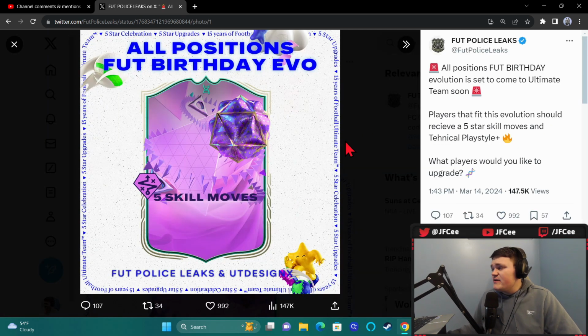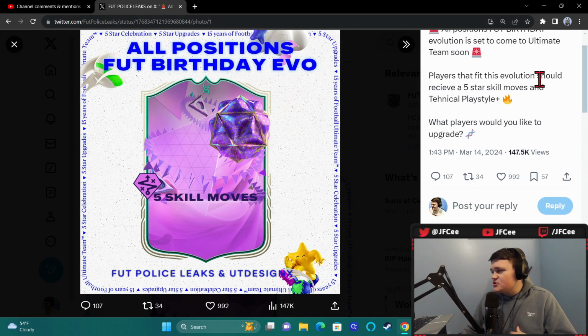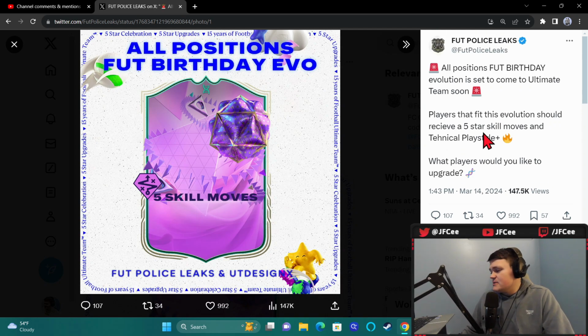But yeah, anyway, we do have an evolution that is leaked, and it's a pretty good one, and it's all positions as well. We don't have any requirements exactly yet, but it's players that fit the Evo to receive a 5-star skill move boost and technical playstyle plus. And technical plus is very good, and 5-star skills for anybody is going to be awesome, because a lot of Evos out there probably don't have 5-star skills. It's been pretty rare this year that they allow skill moves boosts with Evos, so this is very good.